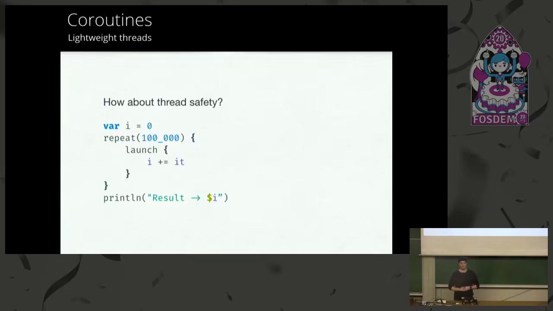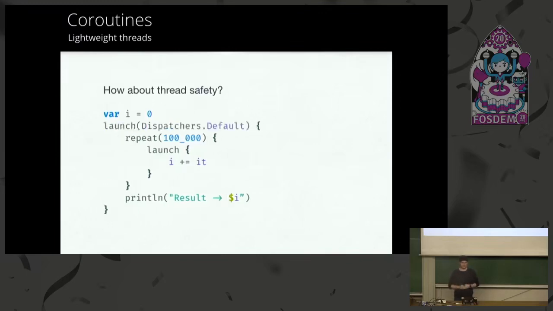How about now? Remember that function main, runBlocking, we're running on the main thread. We launch 100,000 coroutines, but this is actually thread safe because we all run on main, because coroutines inherit the dispatchers from their parents. But you might have a coworker who does this, and now it's not thread safe anymore. So we have to be careful.